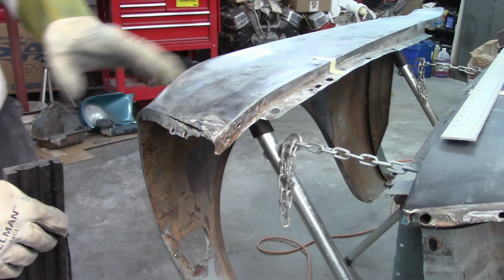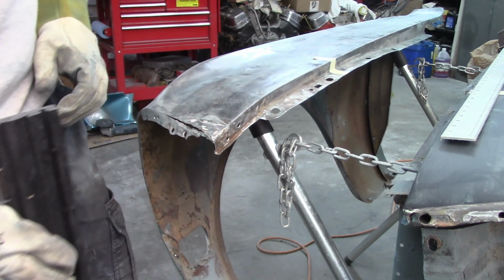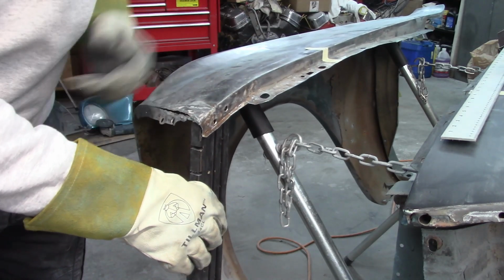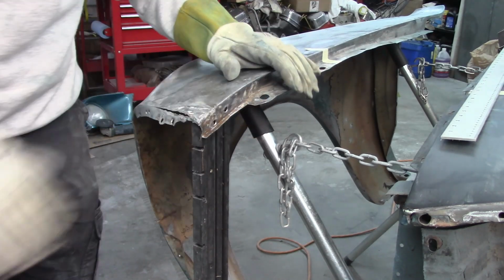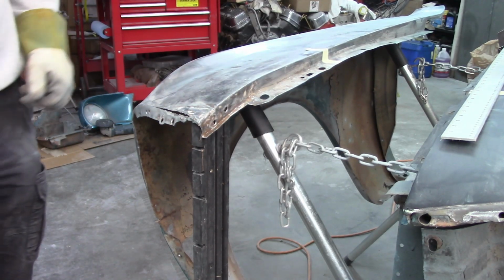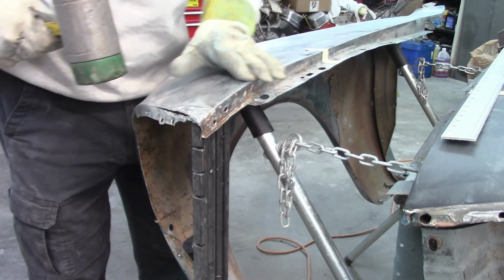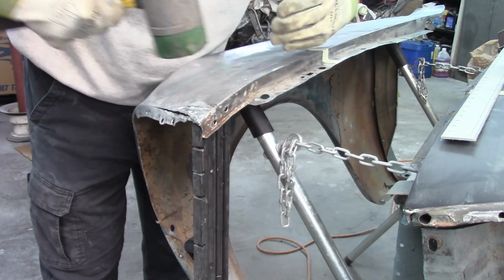Alright, so the first thing I want to try to do is get this corner up a little bit, and to do that, all I'm going to do is put a piece of wood underneath that corner so it's got some support, and then I'm going to take basically a 5-pound dead blow that I have and strike it right around that area where the overlap or the kink is.